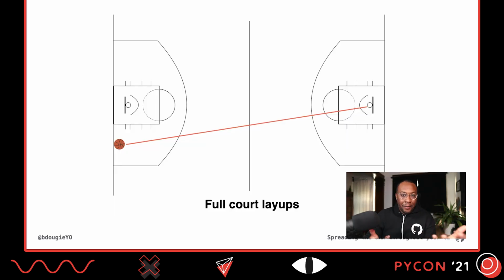And I want to build this with an analogy, which is a basketball analogy, so bear with me. But basketball, it's a sport. It's a popular sport, at least in the U.S. It's a global sport as well. And the object of the game is basically to get the ball into the opponent's net or the hoop. And with this, there's 5 people on the court on each team, so 5 on 5.